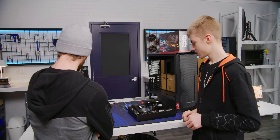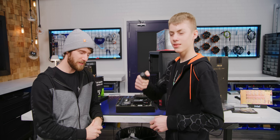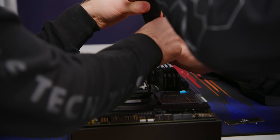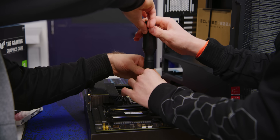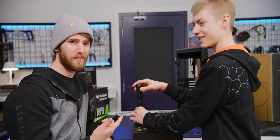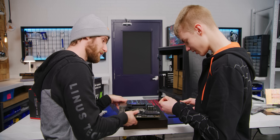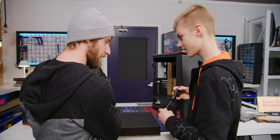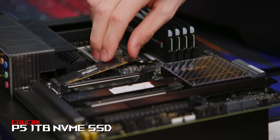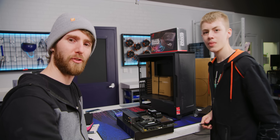I need a screwdriver. You're going to want to use this whenever you don't need a ton of force yet. There you go. I know how screwdrivers work. Watch this — tool-less! I don't even need the screws. I bet you can do it one-handed. P5 Plus 1TB SSD installed. Look at this kid showing off with his soldering skills, forgets to take the sticker off. Here you go — I'm putting all the stickers on your case, Tucker.